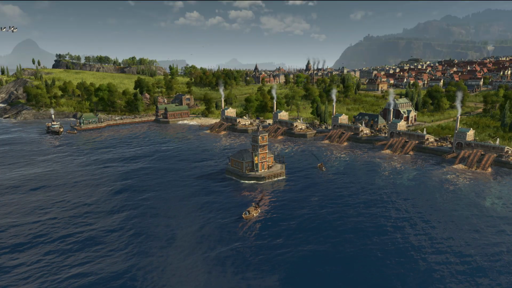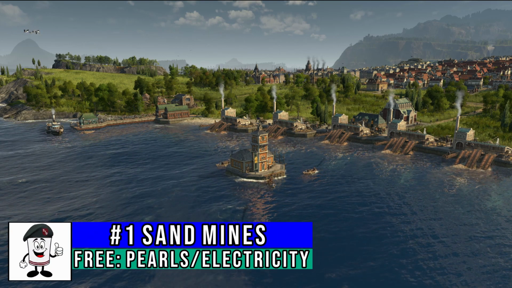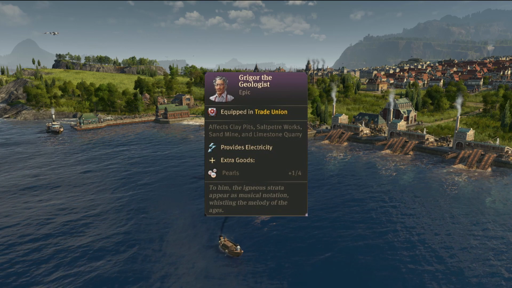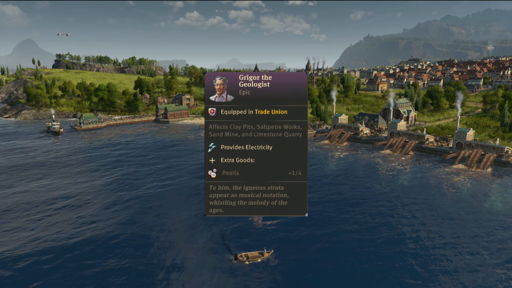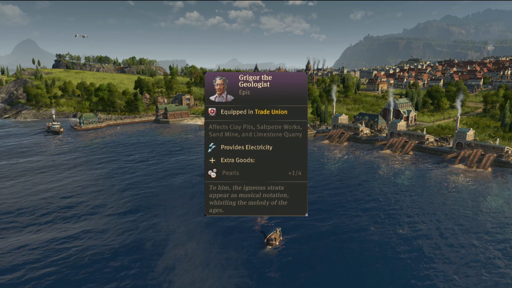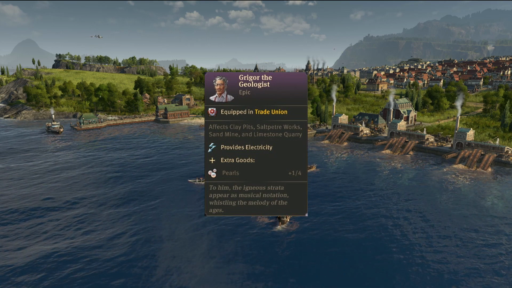All right, and for my number 1 personal favorite chain in relatively early game, it's going to be sand quarries. The star of this particular trade union and really what makes it so special is going to be Grigor the geologist. He brings free electricity, doubling the output of a raw resource. So this isn't dependent on anything. It's really just dependent on the amount of space you have. So anything that gets you more raw resources faster is super valuable, super productive, and worth the trade. He also brings the benefit of getting 1 pearl for every 4 processes.